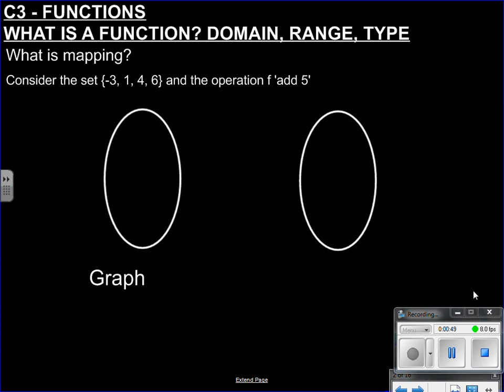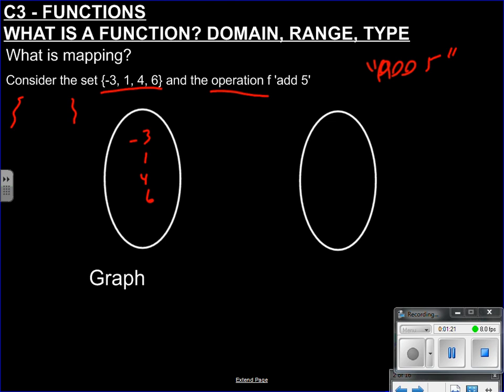Okay, so at the moment it will seem quite quick, quite easy, and then it will suddenly escalate in difficulty as normal, right? So what we've got here, I'm not going to use the word function, I'm going to use operation, and the operation f says add 5 to everything. I've got this set of data in these squiggly brackets, that's set notation. I've got a set of data -3, 1, 4, and 6. So a set of numbers. And this is like GCSE.